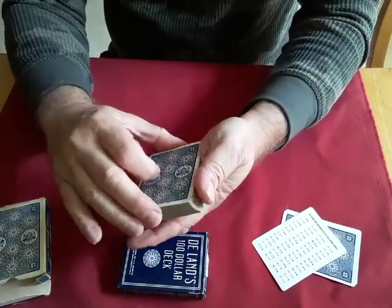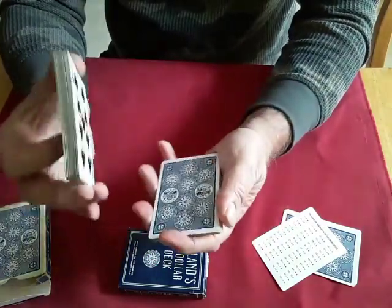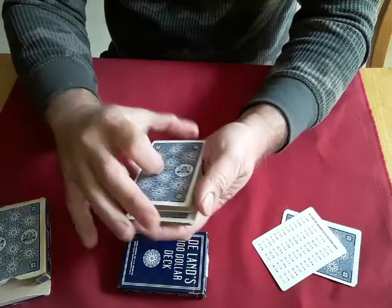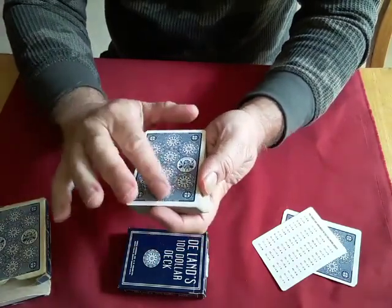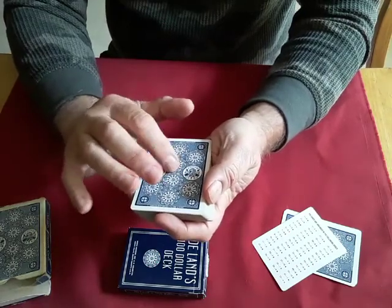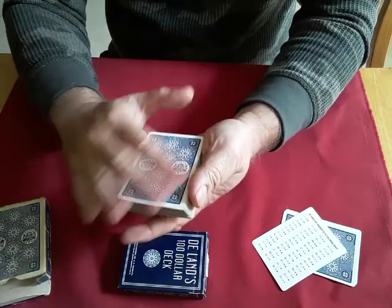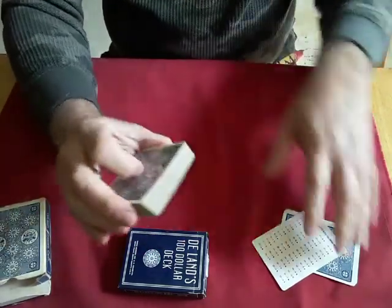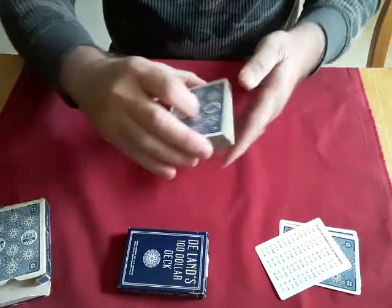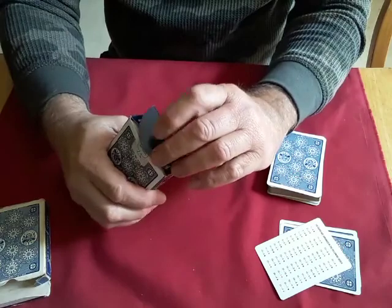Tells you how many cards you've cut, how many cards are left in the deck. Kind of redundant, because if you know one, you can figure out the other by subtracting it from 52. That's one of the things that it does. It tells you where all the threes are, it tells you where all the diamonds are. In turn, it tells you where every card in the deck is, and so on and so forth. That's what all these dials do. The different ones do different things. I'm not, again, going to get into exactly what they do and how they work. That's for you to find out when you buy the deck.